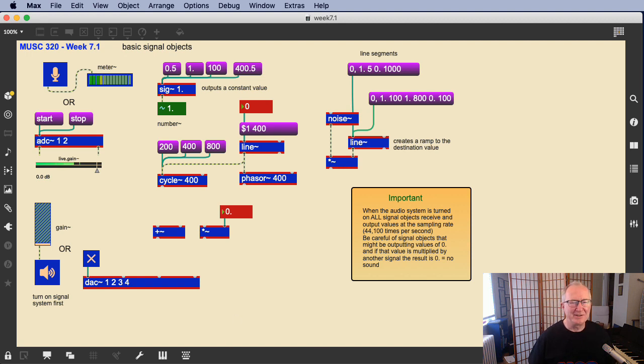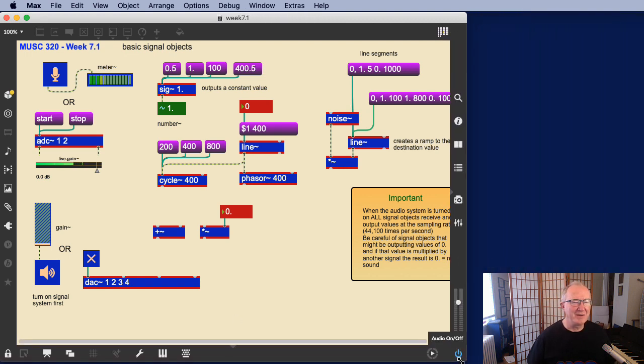I'm just going to pull this over so you can see that when my audio is on, this will be highlighted blue. And if I did have signal going out, let's do that. We'll connect this up, the output from my live.gain~ going into this gain slider, put up some volume, and you can see down here that I am getting some signal going out to my speakers, which you're also hearing, duplicating my incoming voice.